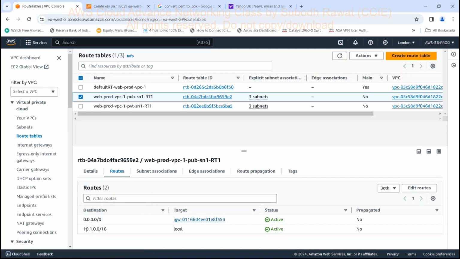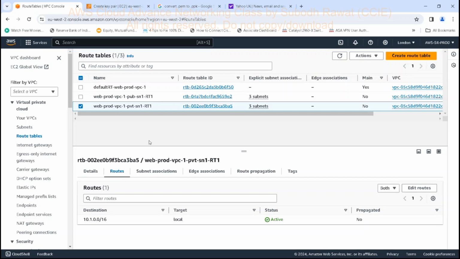And locally it can access each other, all the subnets in the VPC. But the private subnet route table which we have attached says locally it can access, but outside it cannot go.